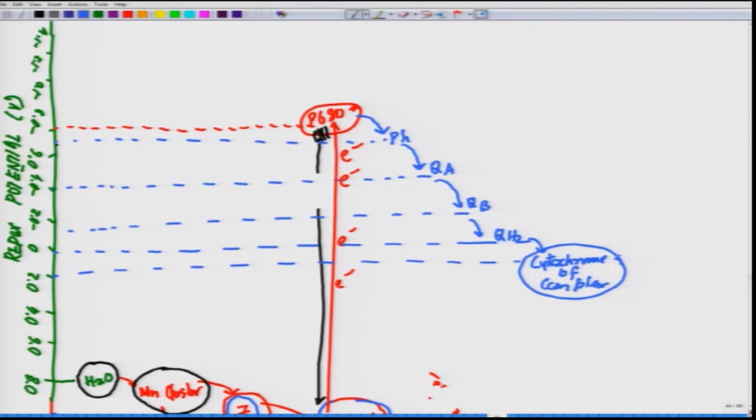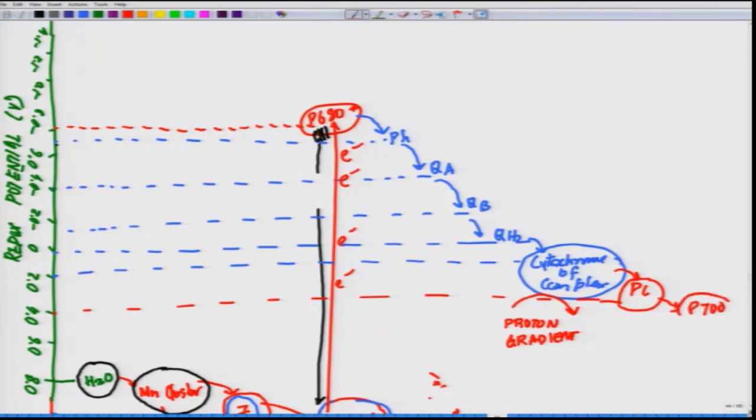From cytochrome, this is another site where we have a proton gradient. You saw a proton gradient site at the water splitting cluster. So, here is another proton gradient site, and we will talk later about what this proton gradient site is doing. From here, the electron shifts at 0.4 to something called PC, plastocyanin, where the electron hops. Just close to plastocyanin is sitting P700. This is where we are drawing the line between photosystem 1 and photosystem 2.